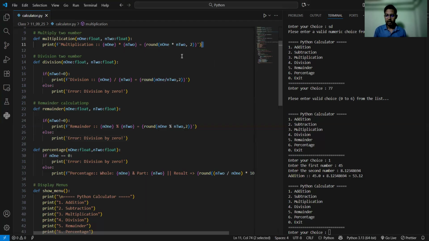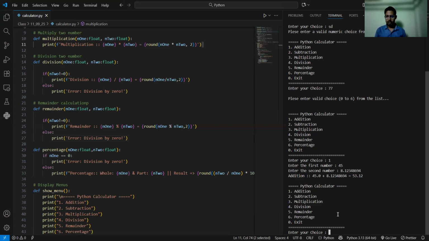Okay, so that's why 1.2, because after that it was 3, and the 3 is less than 5. So that's why 1.2 is showing here. Otherwise, it would display 1.3. Okay.